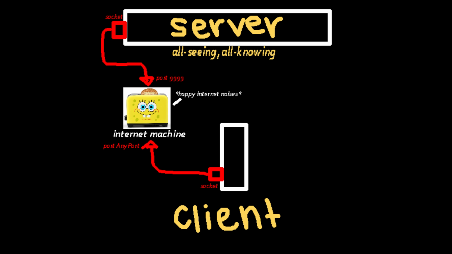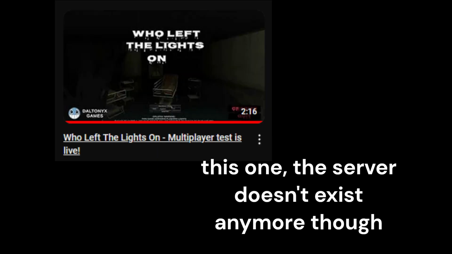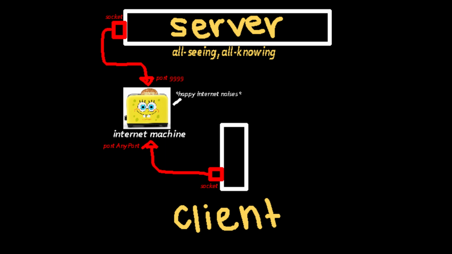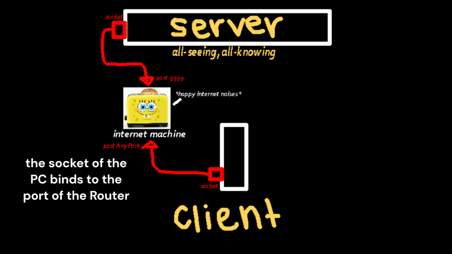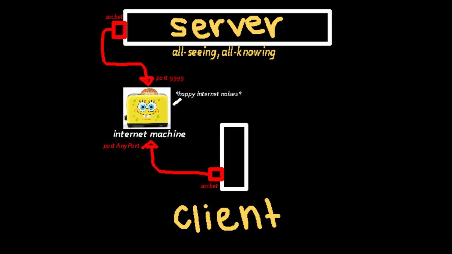So, the general idea is the server is going to have a port and socket, and the client or clients are going to have a port and socket. The server's port has to be known in advance. In my case, I chose 9999 because it was just one I had already port forwarded from a prior experiment. But then you bind your port to a socket, and once the socket is bound, you pretty much can use that to send information back and forth over the internet.